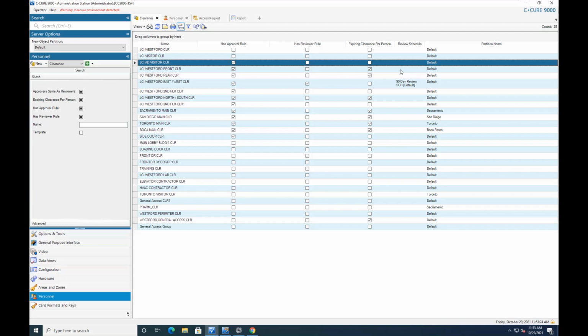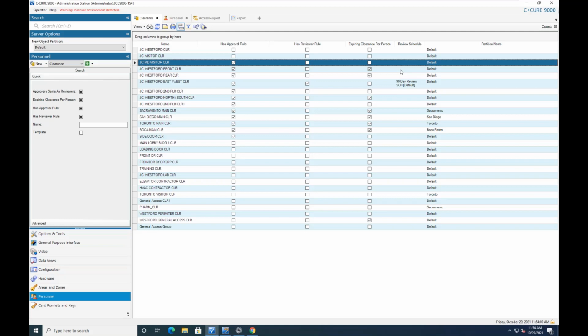So the assigned clearance through Access Workflow should overwrite the existing clearance within the cardholder record. What I'm not sure of is if the clearance itself was already expired. I'm pretty sure that the expiration of the clearance itself will take the override permissions pertaining to whether or not you're getting through the door. I will definitely take a note of that and get back to everyone. Good question. Thanks, Ken.